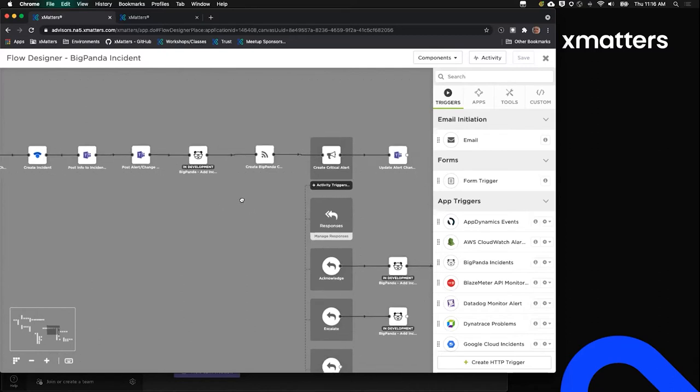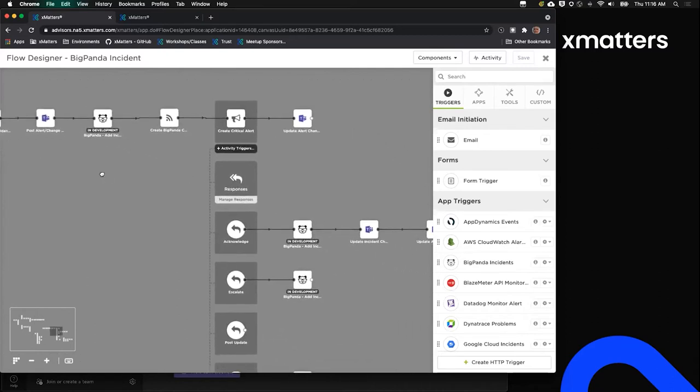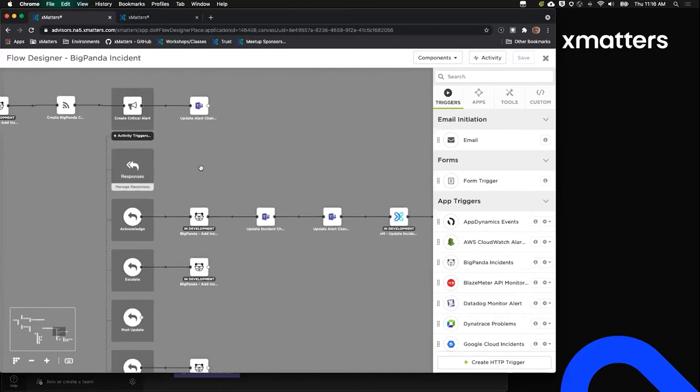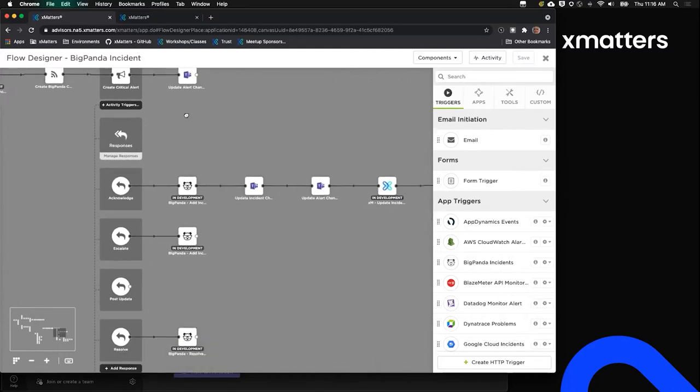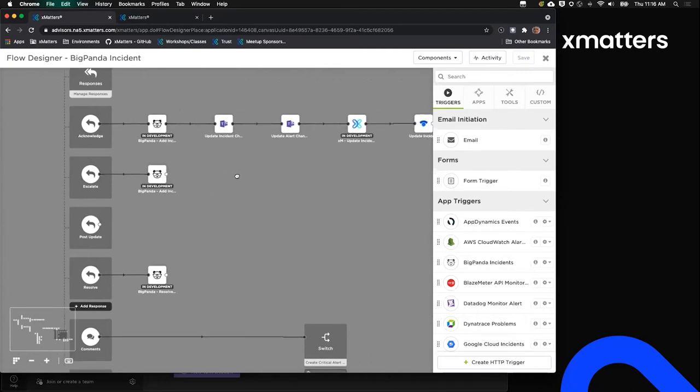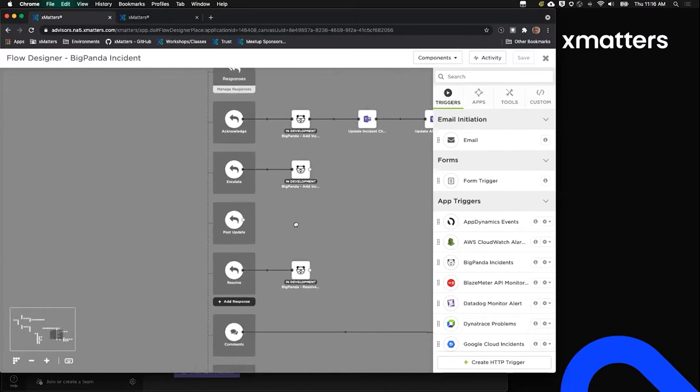Now, finally here, this is where we send the notification out to the team. So using xMatters scheduling and escalation policy for this team, we'll decide on who is the appropriate person or people to notify. And they will receive a notification with various responses, and these responses correlate here. You'll see that each response can have its own automation flow as well. And you'll also notice that we are keeping BigPanda up to date on the actions that the users are taking. So let's go over to the warning path.